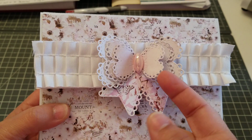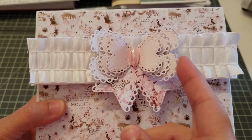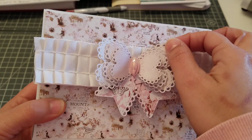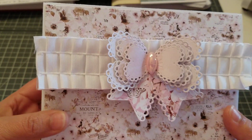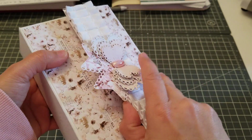I used the My Creative Time bow, and I layered all three, and then I did the little tails. I think it came out so cute. I added that little pearl in the middle. Then when you open it, that's what it looks like.